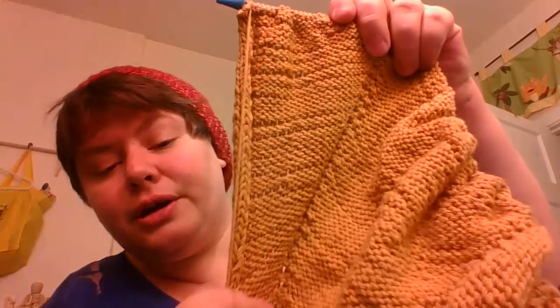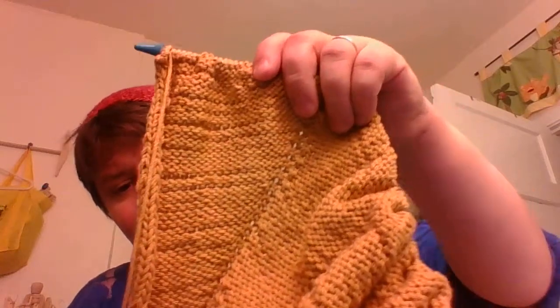This is my Contented Cardigan by Hannah Fettig. And I am 50 rows in to my sweater. So I have about 20 more rows to go before I go back to the yarn store and work on my other projects, but I want to finish my 20 rows on my sweater before I go back and have Lisa help me with the next part.